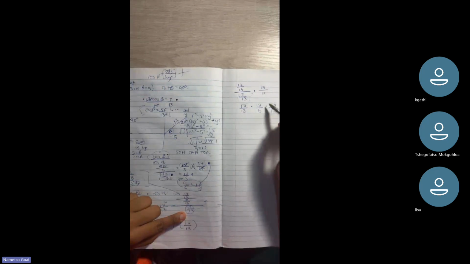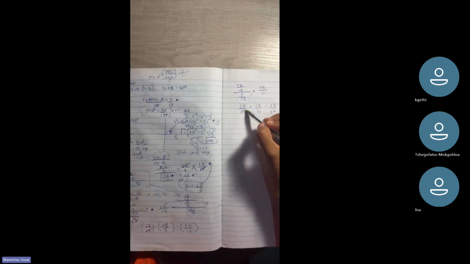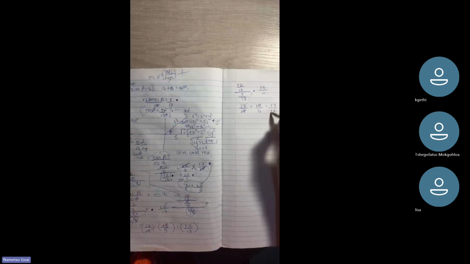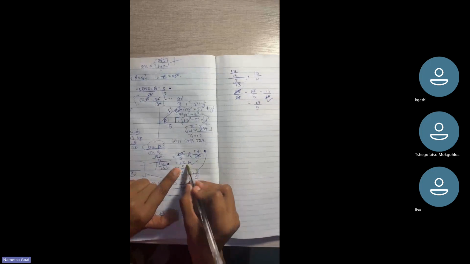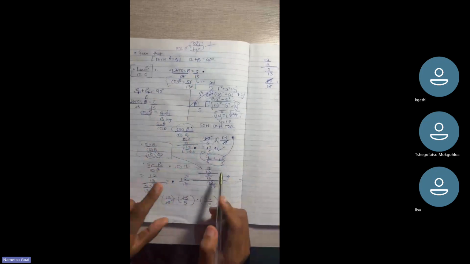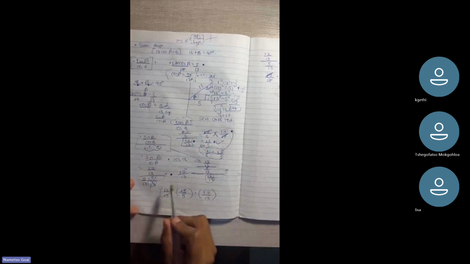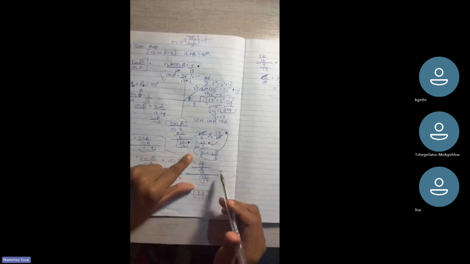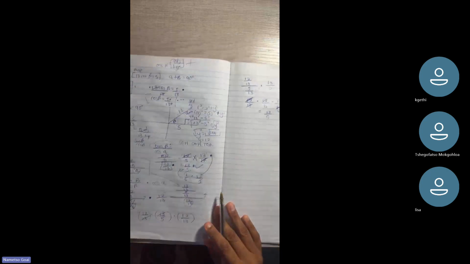I think now this is a 13, this is a 13, this is a 12, this is a 12. So yeah, 13 divided by 5, which is correct because it looks exactly the same as this one. So yeah, it does work out, but you should be careful not to make this mistake that we made over here, right? Take it exactly as it is, like this, and then work them out one by one. Ne? Yes, ma'am. Okay.